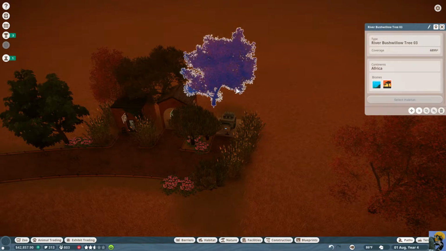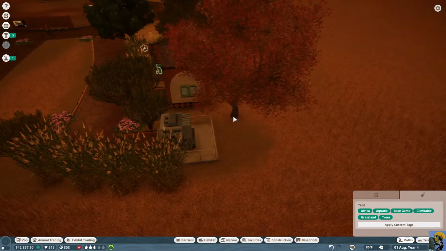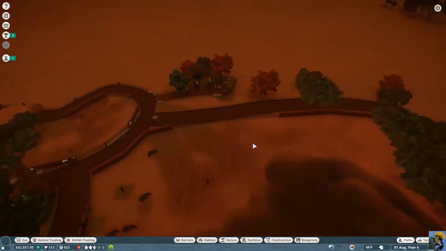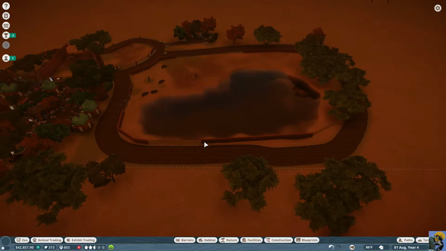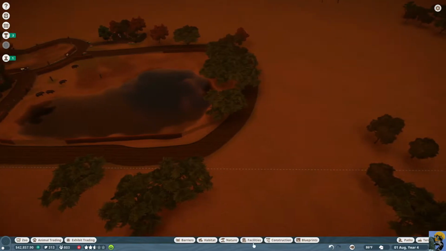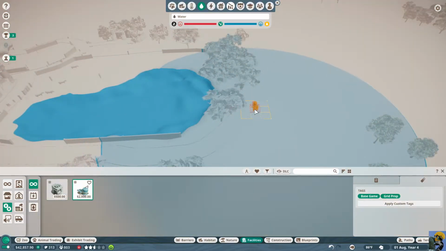We can move this tree a little closer, like this. And then that looks good. Now, I need a water filter, like a filtration system, to keep this water clean. So I'm going to need that, and I'm going to need another power generator over here as well, because I won't be able to power any of the educational stuff along this back wall. So we're going to have to go to facilities and build utilities. We need water treatment.